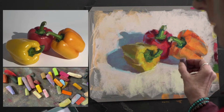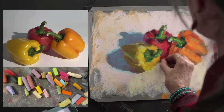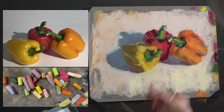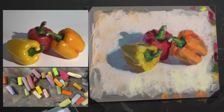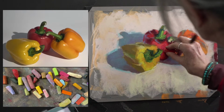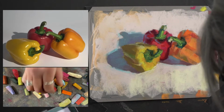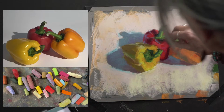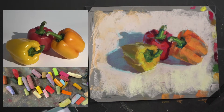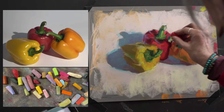And let's see what else. Down here, I want a little darker, maybe. Maybe I'll bring this down a little. Make this a little, yeah, that kind of helps set that in there a little bit better. That's good. And get this shadow to go around a little bit more. Just describing the form. Just a little more.